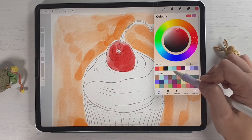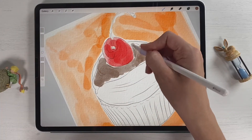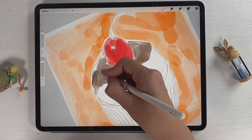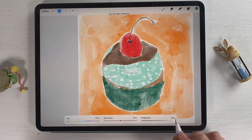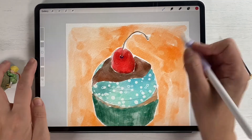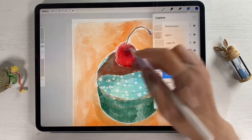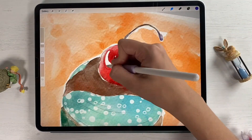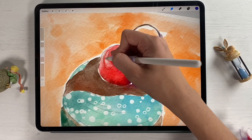I will explain what clipping mask is and we're going to use it a lot of times. I will also show you different techniques for adding shades and highlights, and walk you through my whole process from start to finish. As a bonus, I will share my new texture paper, lots of custom brushes, color palettes, and sketches that I created. I will also add files of my pictures — feel free to use them for your own art projects.